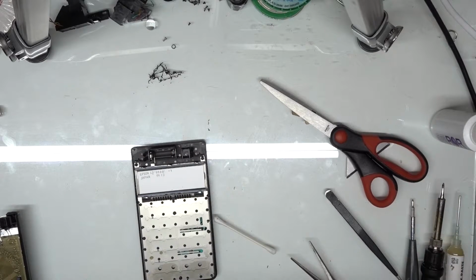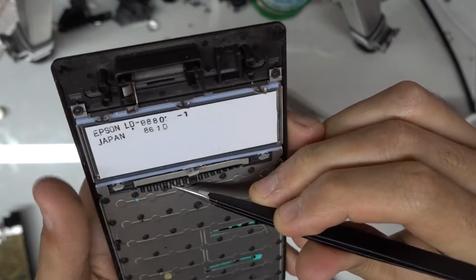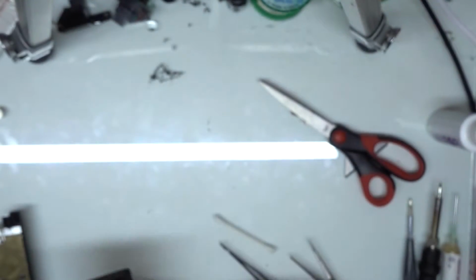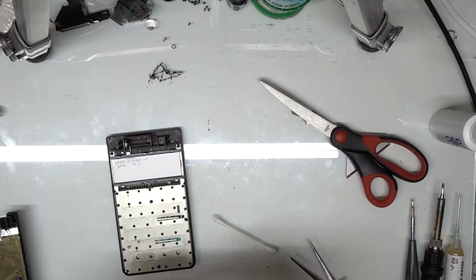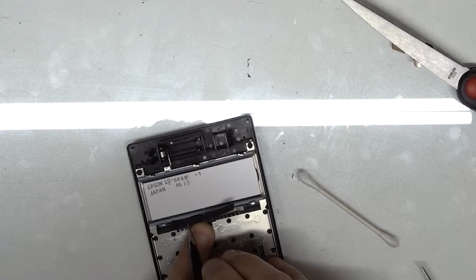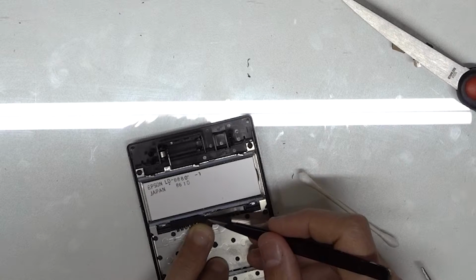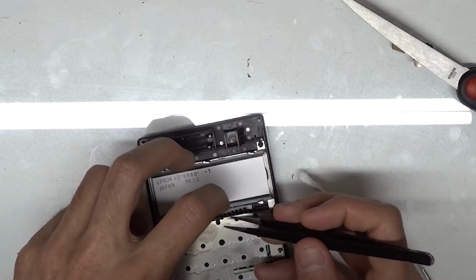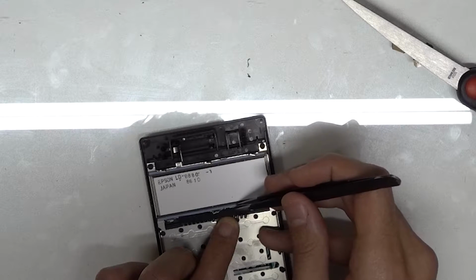I'm happy with that. So we're just gonna pull up this flex right here, and you can just hold it at the top of your thumb. Try not to bend it too much, but when I do that, I'm gonna have this taken off, and we're gonna slide that underneath there. And this is just a single-sided adhesive foam. It's a little bit sticky, which is good, because I know it'll stay, but makes it a little bit difficult to work with.